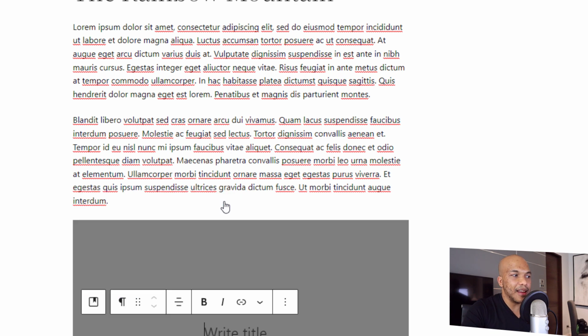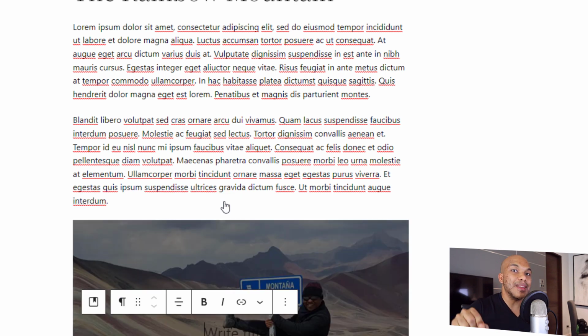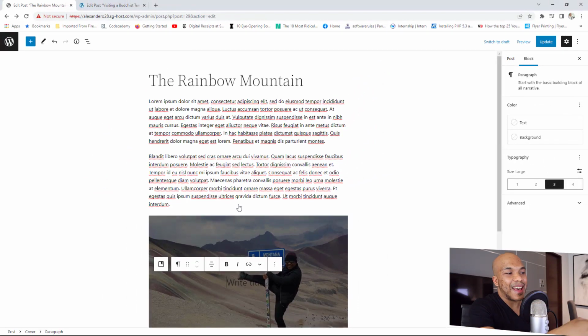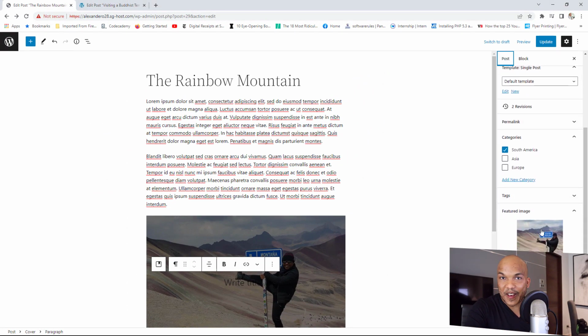So if I click in there right now, it is going to use the featured image of this post as the cover. And so you can see right now, it's using this image because it is in fact the featured image of this post. So you now have that particular option. Not the most useful option, but I guess it's nice to have it available in case you might need it.